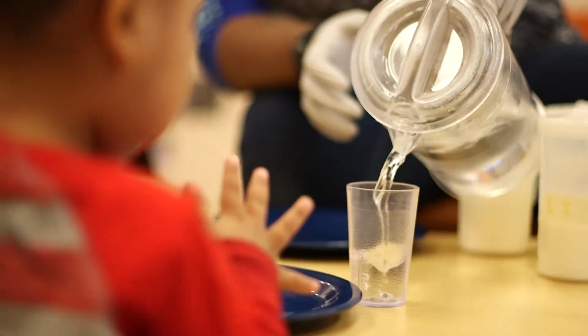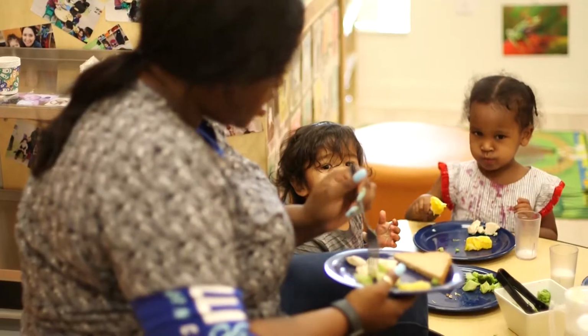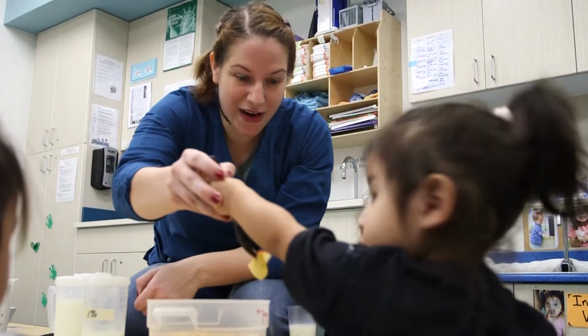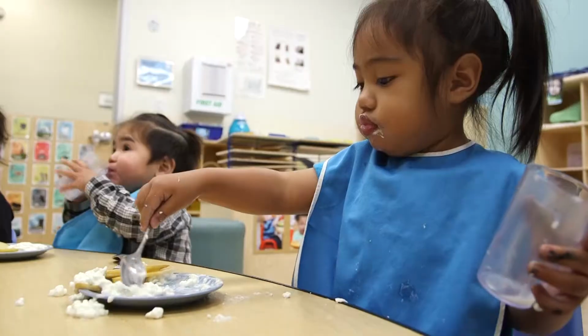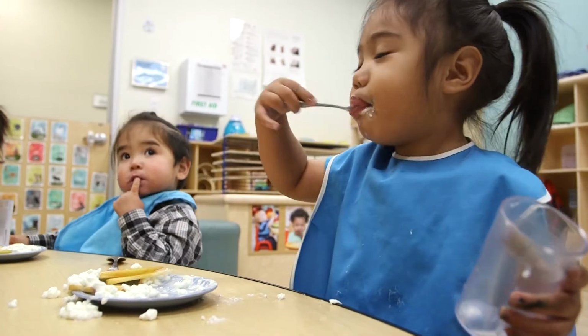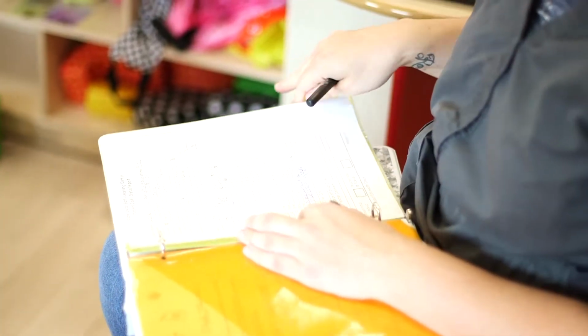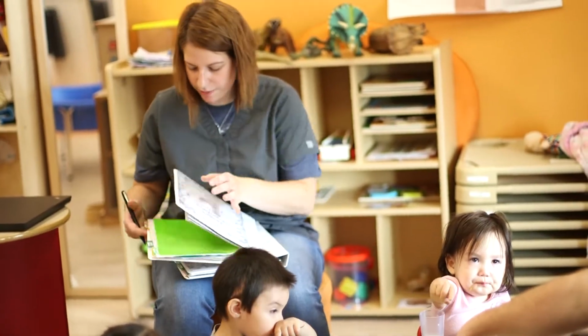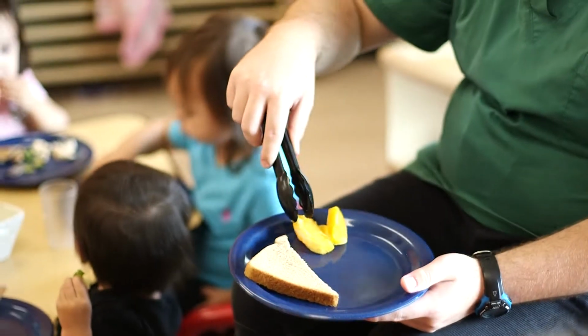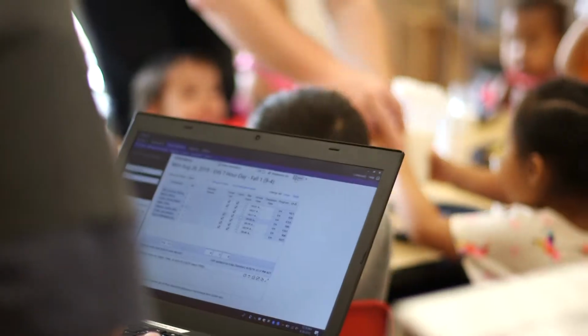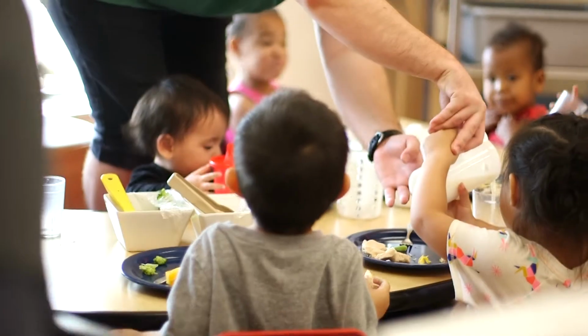It is not appropriate for staff to engage in activities other than eating with the children during the meal periods. Staff should not remove food from the classrooms. Meals are to be consumed in the classroom at the table with the children. Enter meal counts in Child Plus immediately upon the last child being served. Meal counts may not be entered into the system after the meal time has been completed.